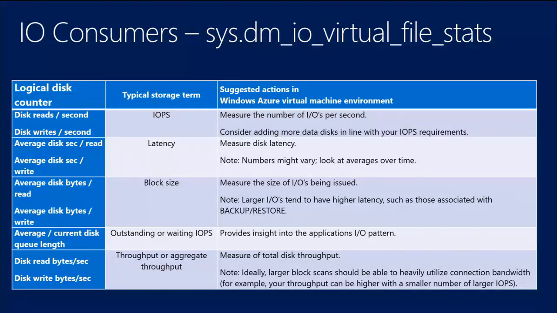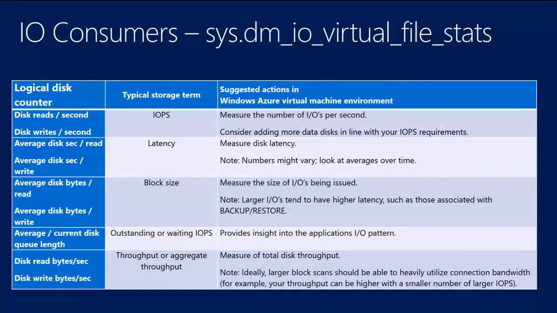So things like IOPS: it measures disk reads per second and disk writes per second. Latency: you've got the average disk read and average disk write time. The block size, what kind of workload we're running: you've got that too with average disk bytes read and average disk bytes written.